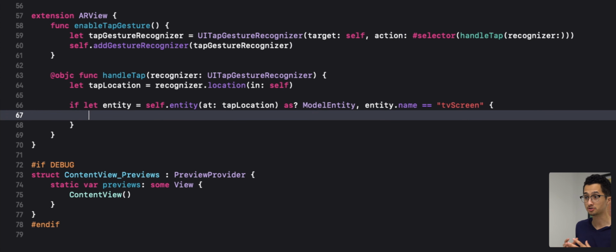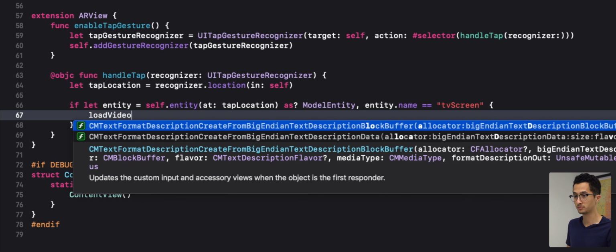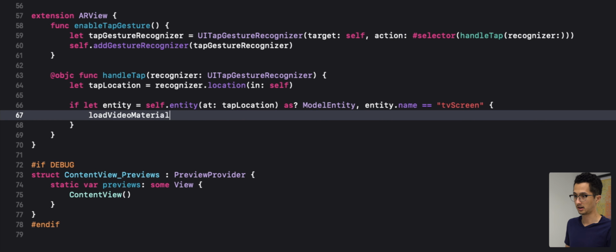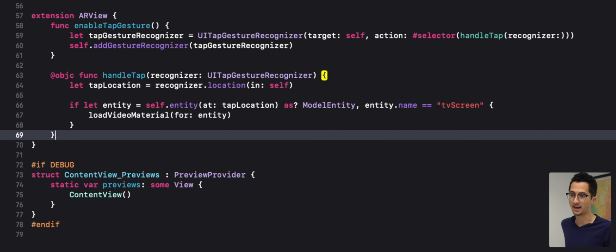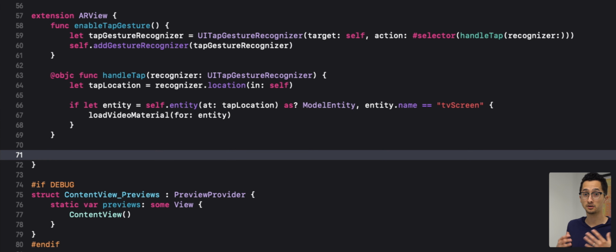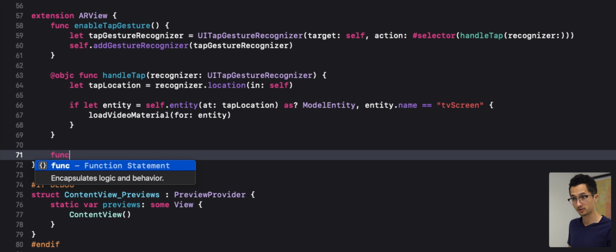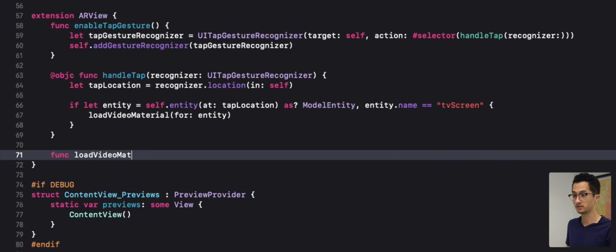So if these are true, then we essentially have our TV screen. So what we want to do now is load video material for our entity. Now this is going to give an error because we haven't defined this function. That's what we're going to do right now. So we're going to create a function called loadVideoMaterial for, and in this case, an entity, which is a ModelEntity.